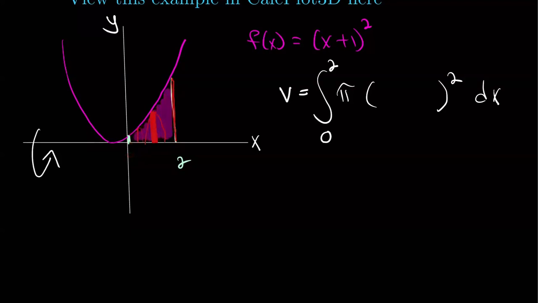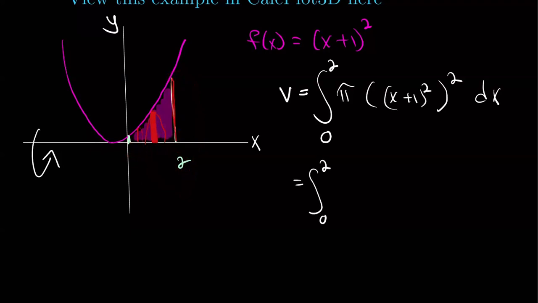And then it's pi times the radius squared, and each one of those circles that I erased because I didn't think I had a good picture there, but you can still keep visualizing them in your head, had a radius of the y value. Each one of those circles had a radius of the y value. And in this case, my y value is (x plus 1) squared. All right, and so that's going to become the integral.